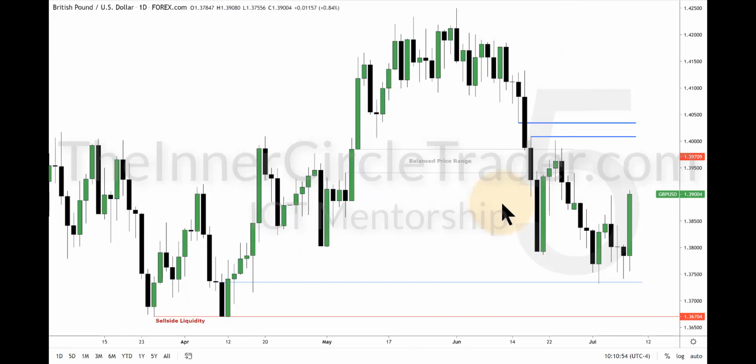Moving on to British pound. Last down close candle. Unwilling to make another revisit to that level or go lower. Bearishness on the dollar, it broke down, so that gives the green light for cable to rally on the upside. Be mindful of the balanced price range because that might be influential going forward, but if it trades through it, we're looking for this rebalance right in there.